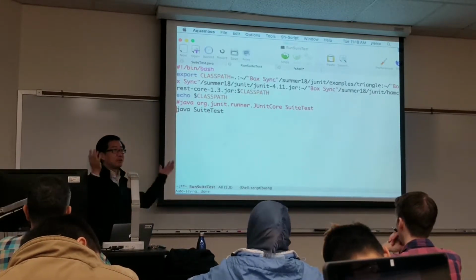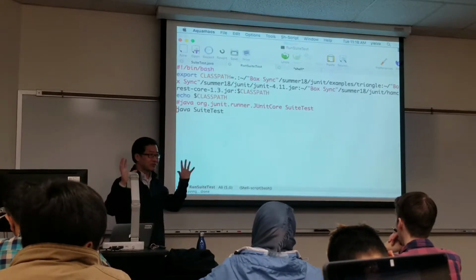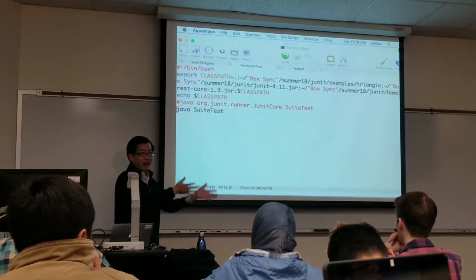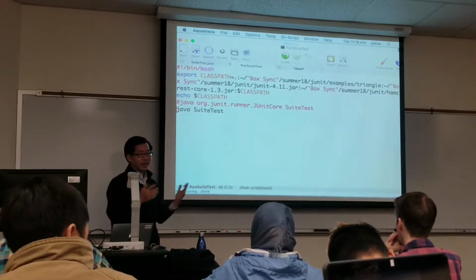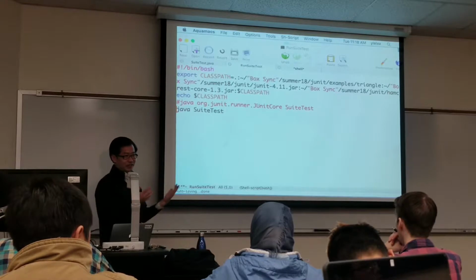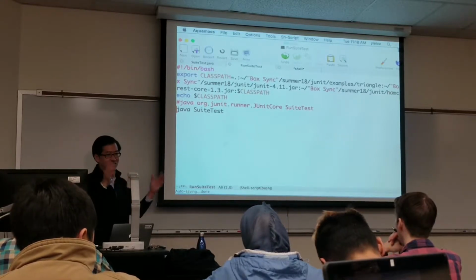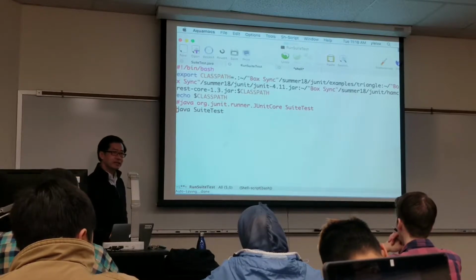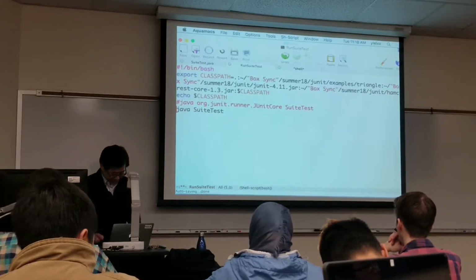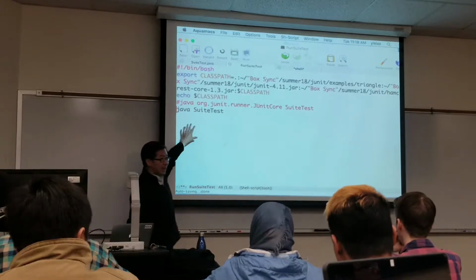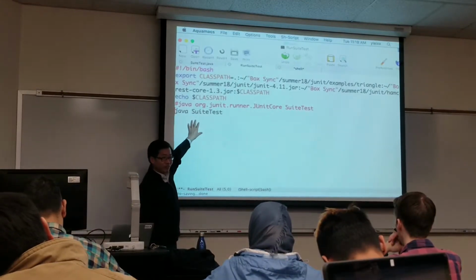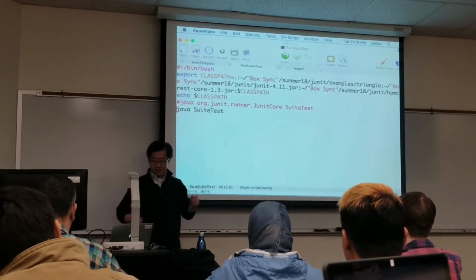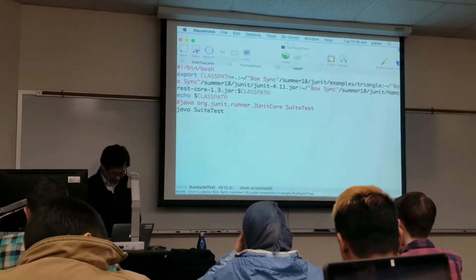This really depends on the designer. There's no general principle that they have to follow. So I think we have to find it out either with documentation or through experiments. That's a very good question. Okay, so now because I have a main method, I can directly call this class and execute this class. So I'm going to save this.